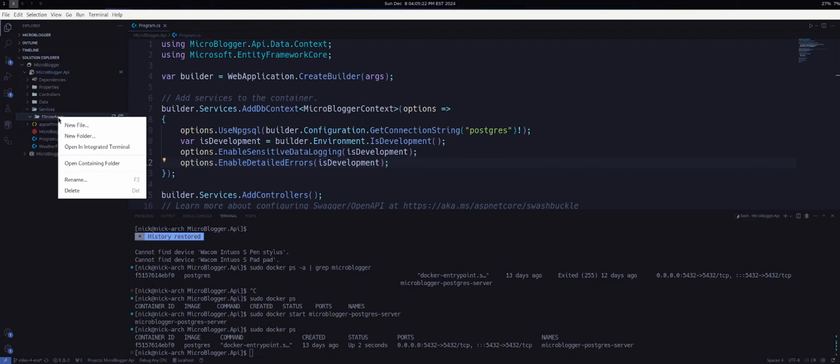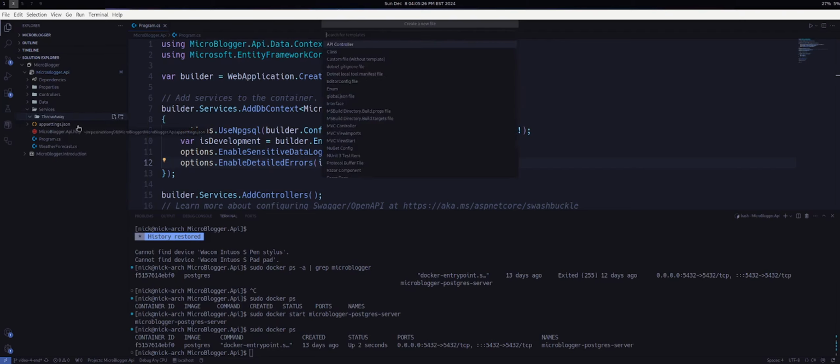Alright, so inside of here, I'm going to create a new file. This is going to be an interface. I don't think we've really used a lot of interfaces. An interface is simply a contract that says what methods and properties a class should contain, what those methods will take in, and what they'll return. We'll be using a lot of interfaces throughout this project, so we'll get pretty familiar with them.